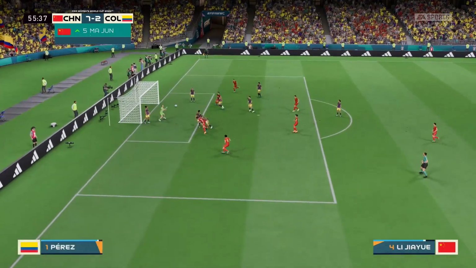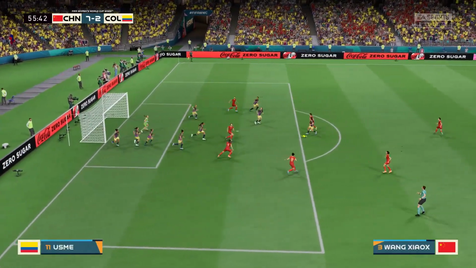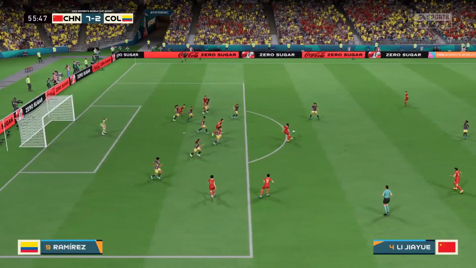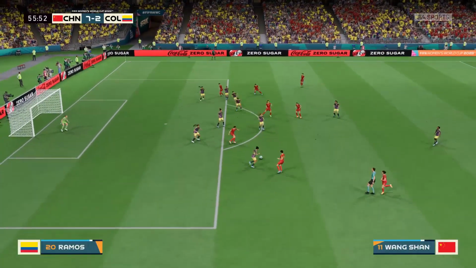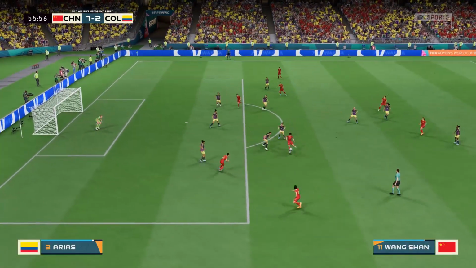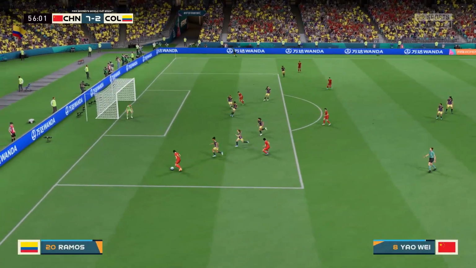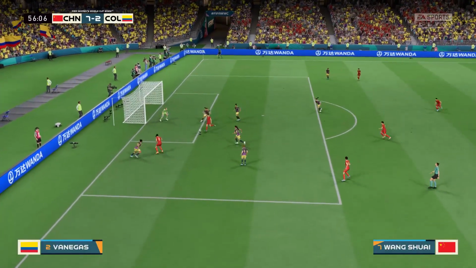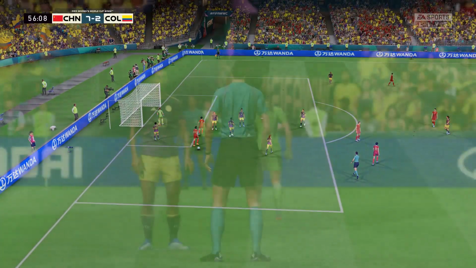And over comes the corner. Oh, off the line, she did brilliantly. Well, you can't really head them any better than that. But the goalkeeper was up to the task. Oh, the referee has given it.